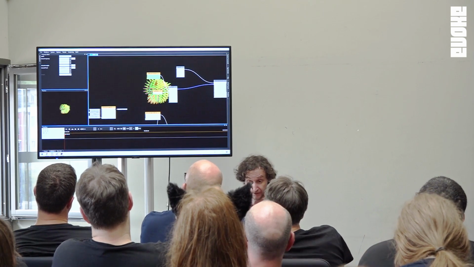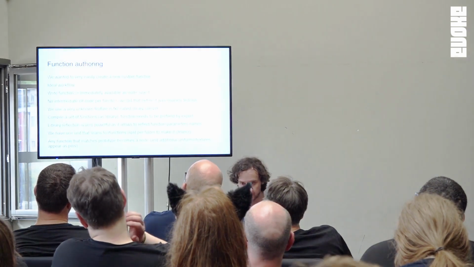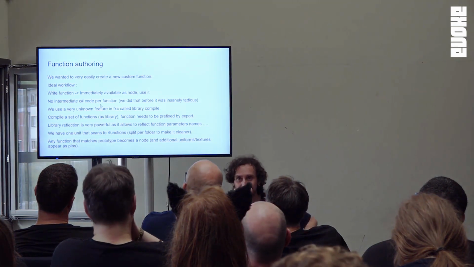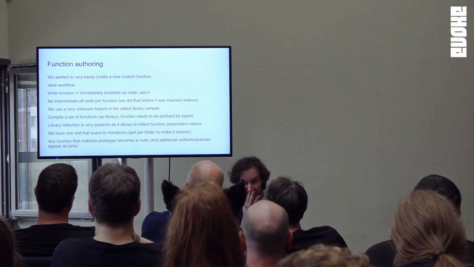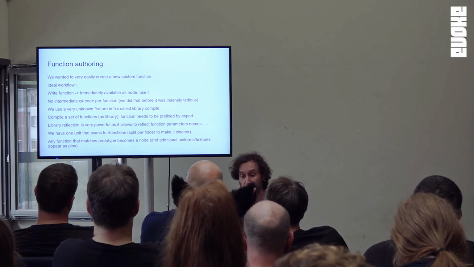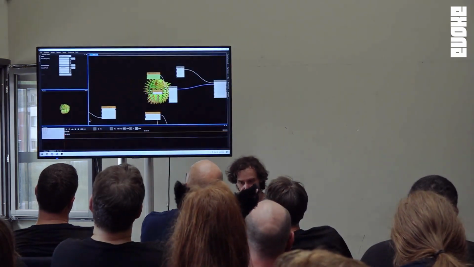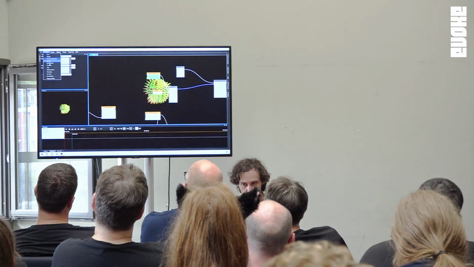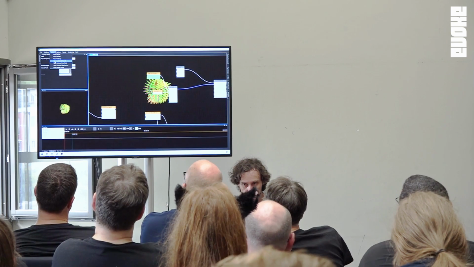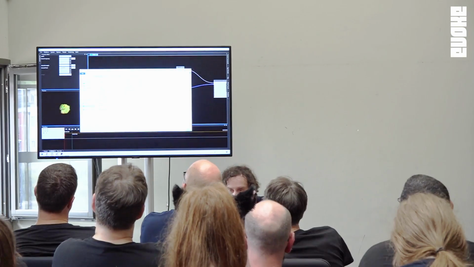So we use a bit of an undocumented feature in FXC, which is called library compile. So the idea of library compile, I will actually open, with this option, window, system, open application.